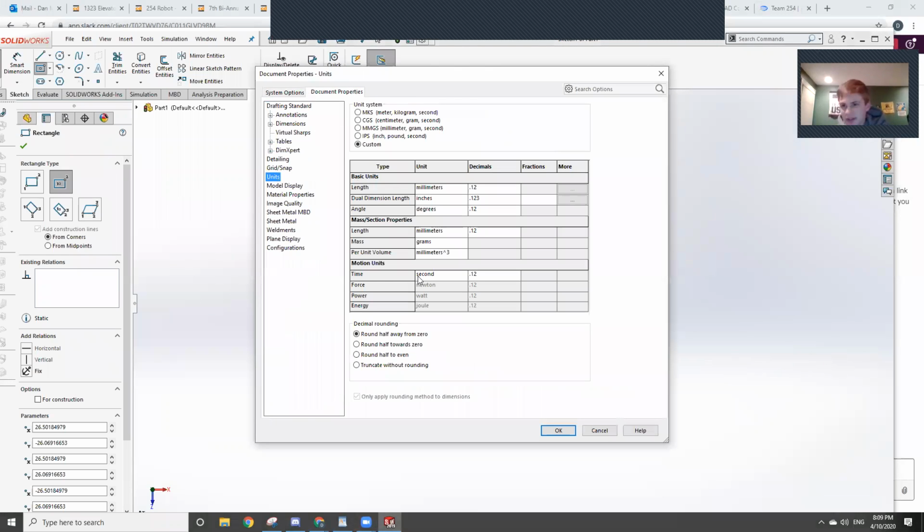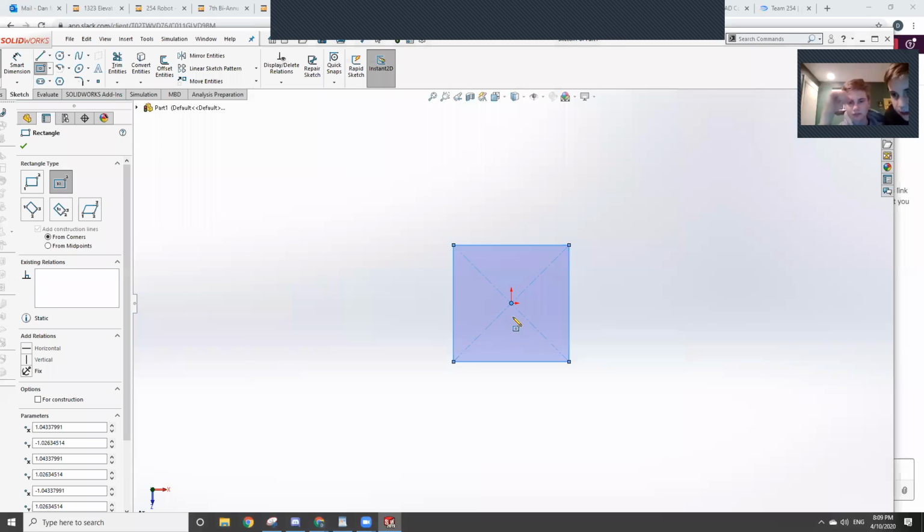Good, thankfully. All right, so right now, for some reason, my computer always defaults to this custom, and anytime I set the custom, it doesn't change it. So every time I make a new part, I have to change it to inches, pounds, and seconds. This is the standard that we use in FRC, and that's what we're going to be using for our competition.